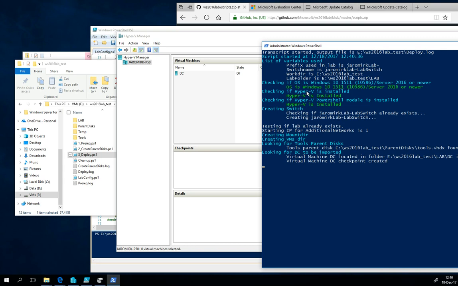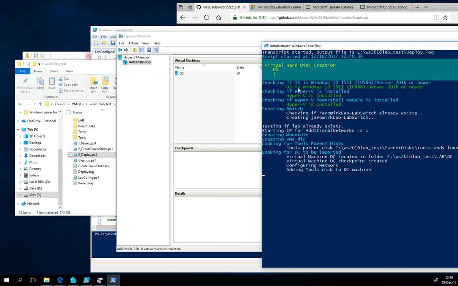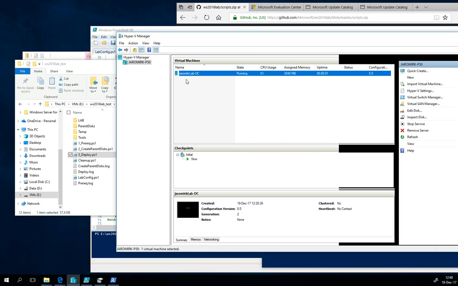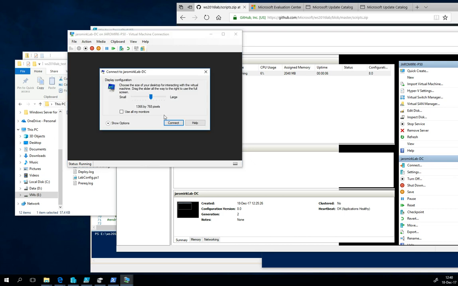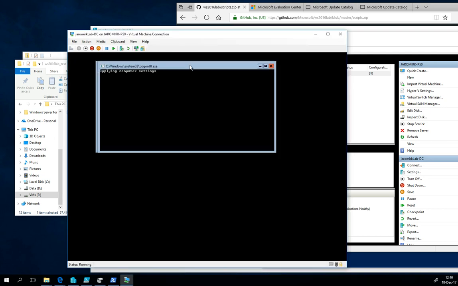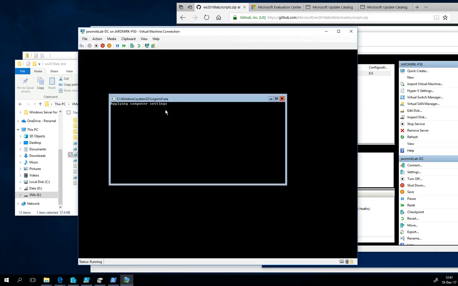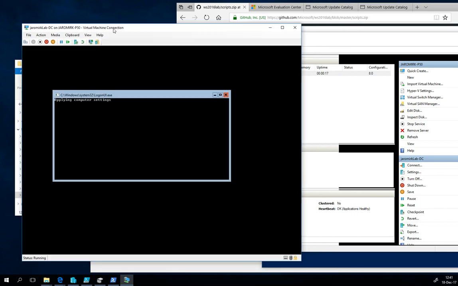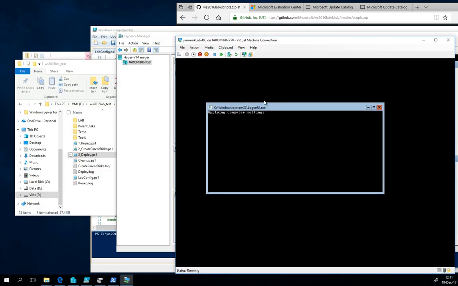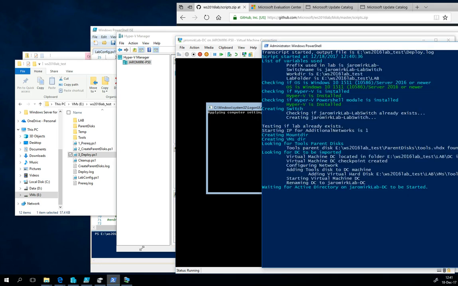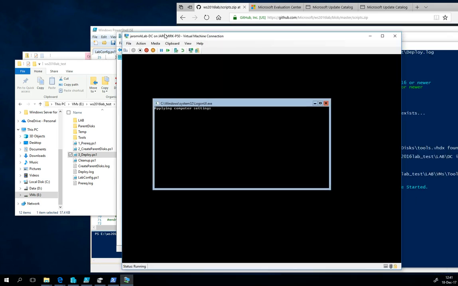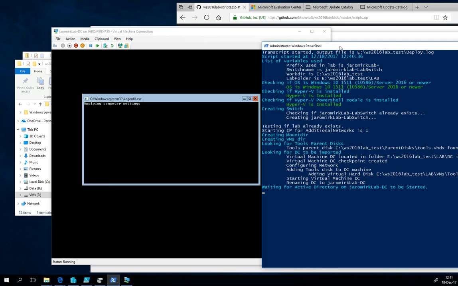So this is being imported. It's called Jaromir K lab now, as we specified in LabConfig. Oh, we even have a core server. Didn't expect that. So let's see.